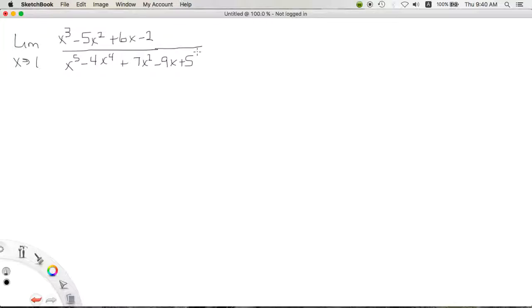And we know that most of the time what we try to do is factor and simplify it down, take those removable discontinuities out so that we could then plug it in. But these are pretty big polynomials. It would take you a while to factor this. So what you can actually do is use L'Hopital's rule because we got 0 over 0, and we could use the derivative at this point x equals 1. So what we would have is take the derivative and plug in 1, and I'm sure you know how to calculate derivatives by now.